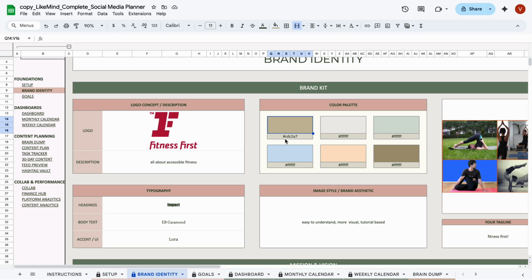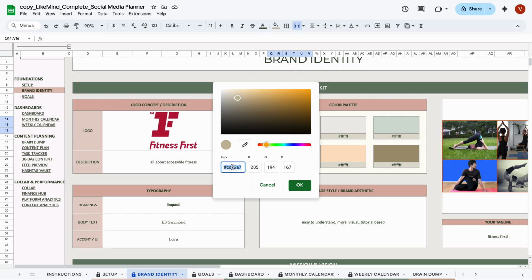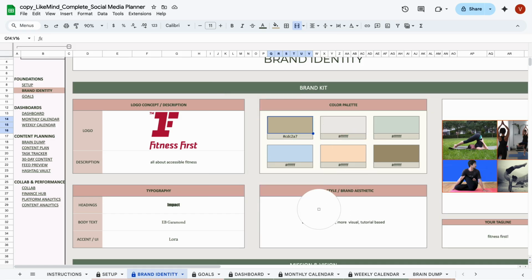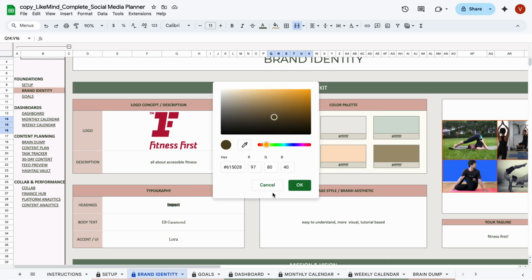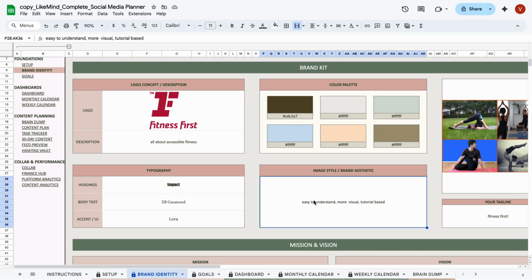This is your color palette. So you can add in the color codes. If you have any specific color codes, just go to custom color selection as shown and just type in the code. You can also randomly or manually select the colors, and it will update your color palette for you. So these 6 primary colors, as and when you update, could be your color palette.